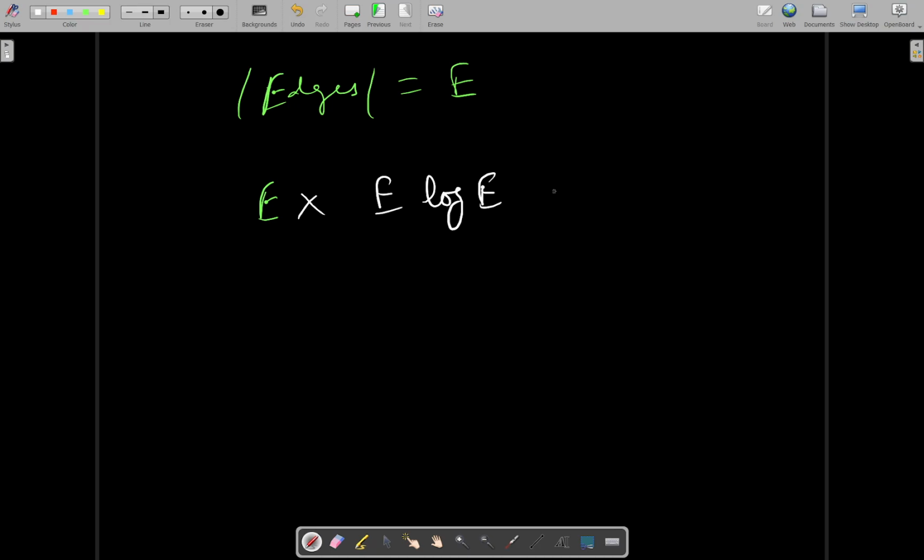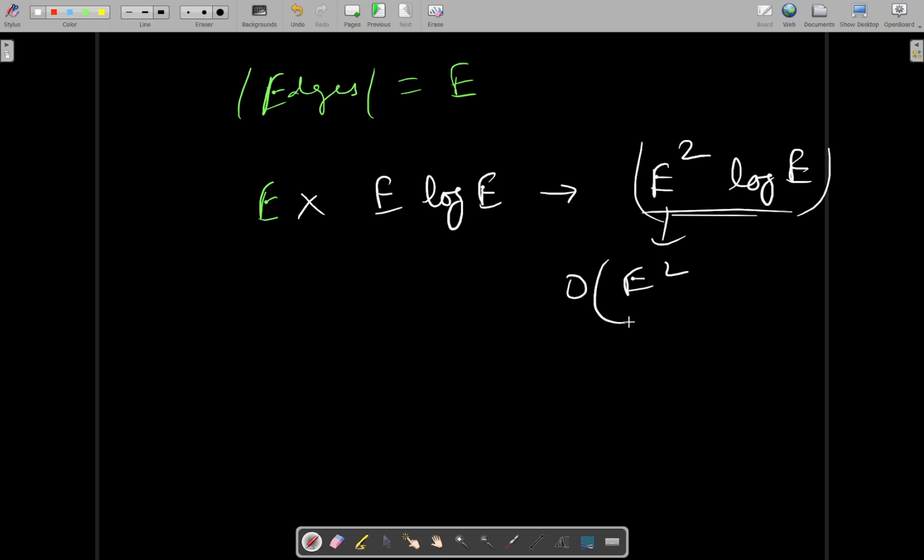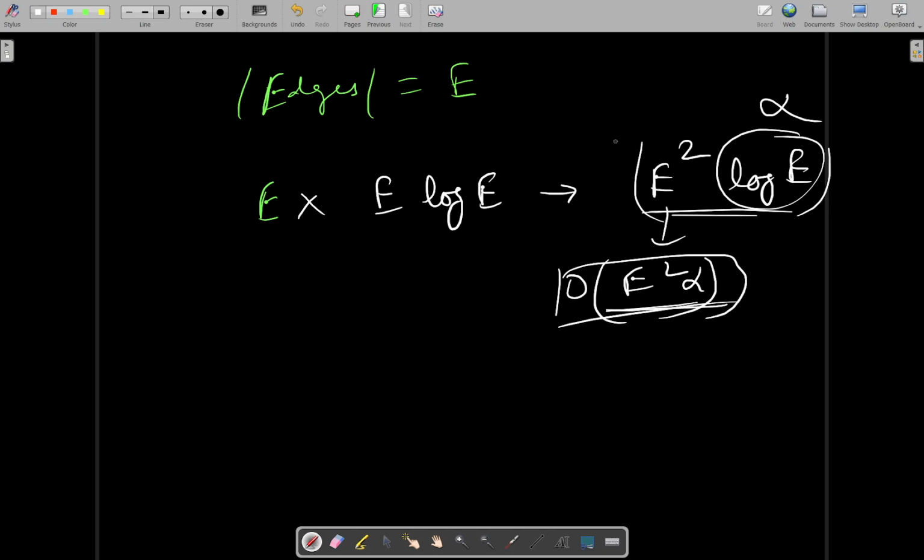So in a nutshell, the time complexity will be e squared log e, which can be approximated to e squared, or if you want to take this factor also, let's call this alpha, then it can be e squared alpha, or you can take it as it is. It's up to you. So this will be the time complexity.